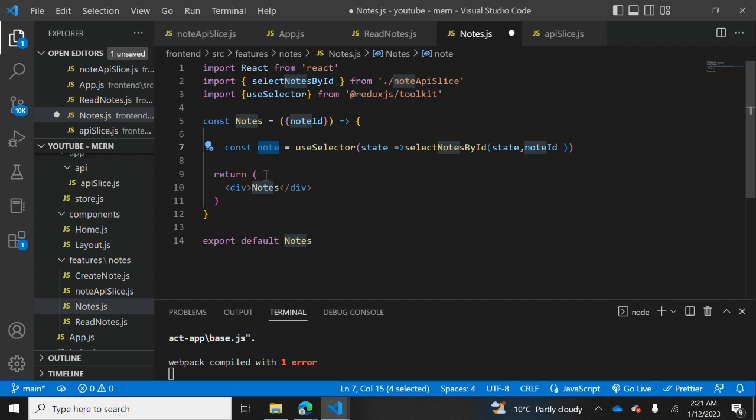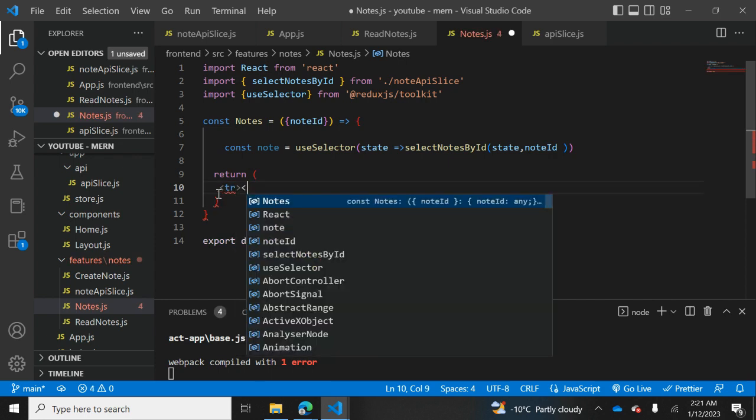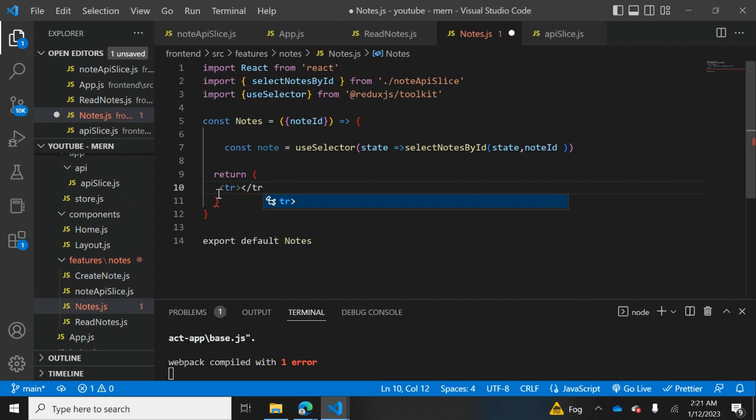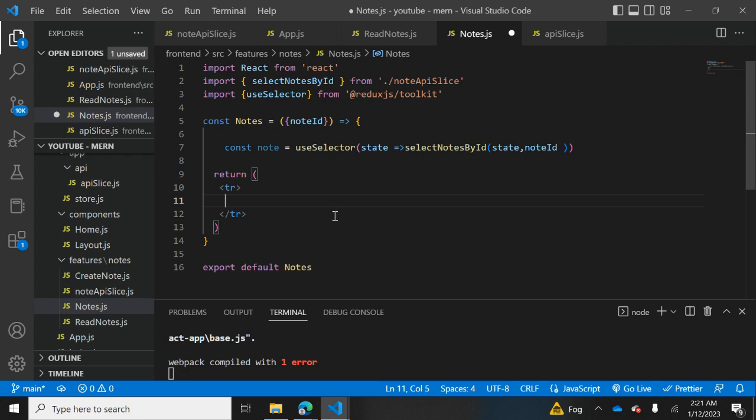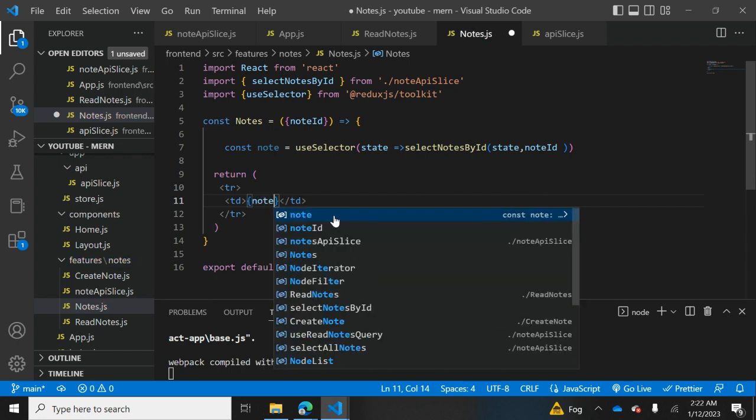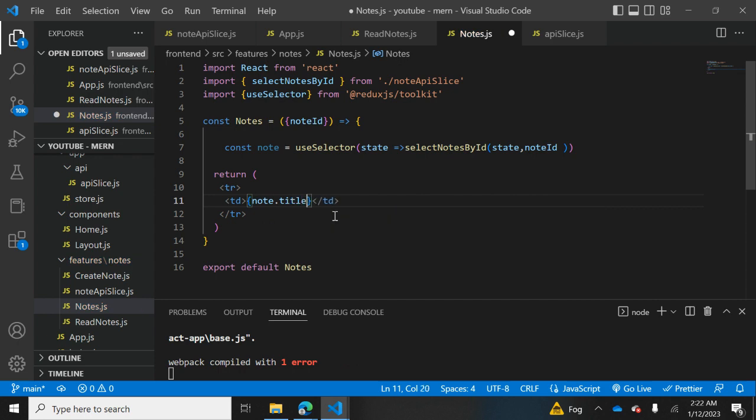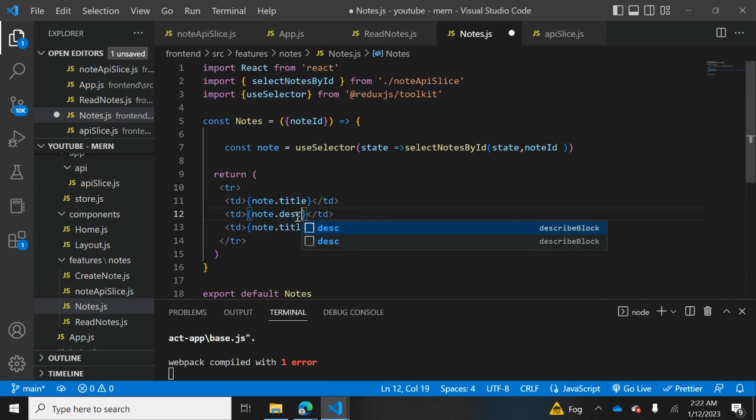And let's copy this node, and here we're going to use tr and we're going to do node dot title, dot description.